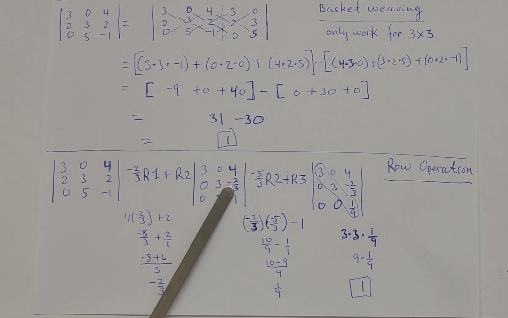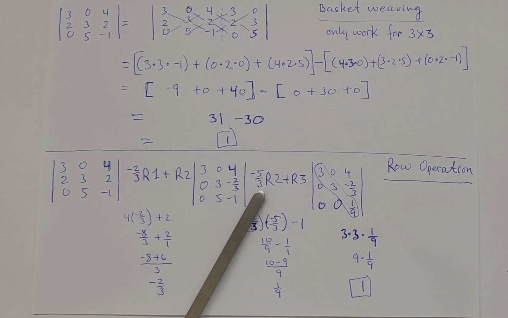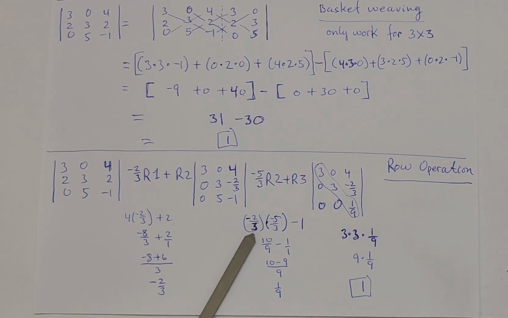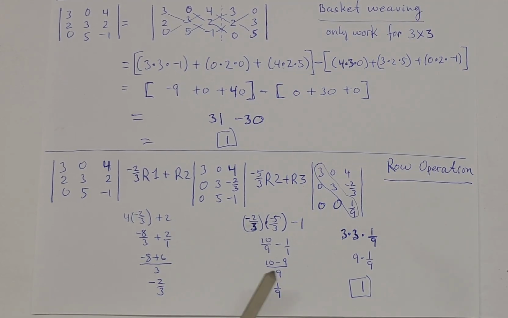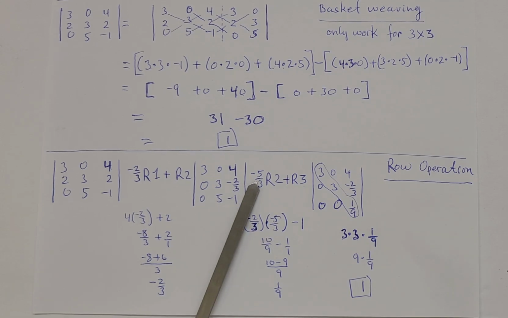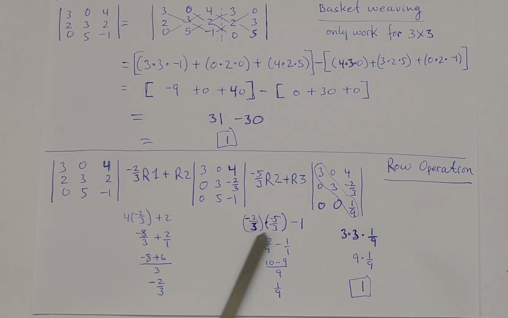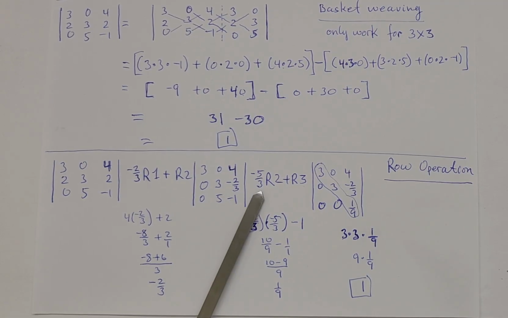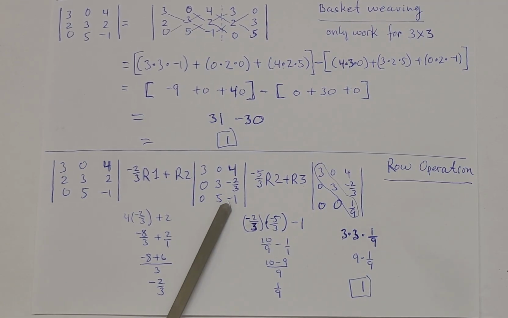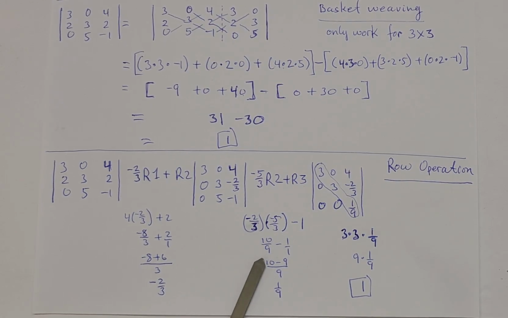Next, we will do negative 2 times negative 5, and then 3 times 3, which I have down here. So negative 5 times negative 2, which is here. 3 times 3, which is here. And then add negative 1. So one more time, negative 2 times negative 5, which is here, 3 times 3, which is here, plus negative 1. Okay, so just basic simplify. Negative 2 times negative 5 gives me positive 10. 3 times 3 gives me 9.